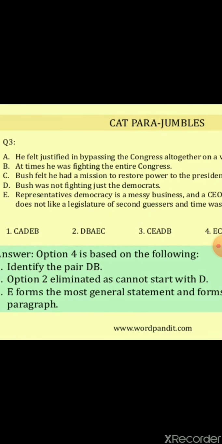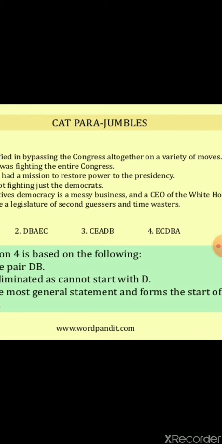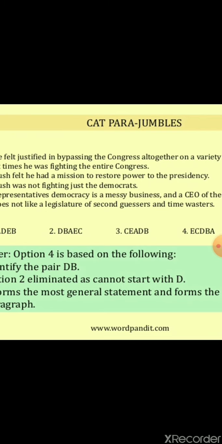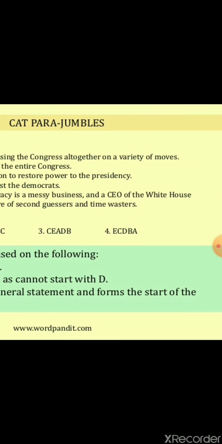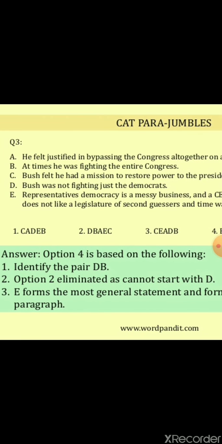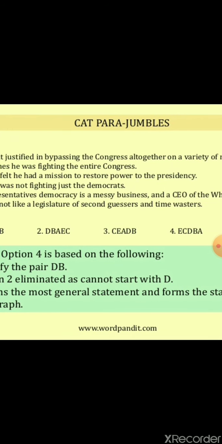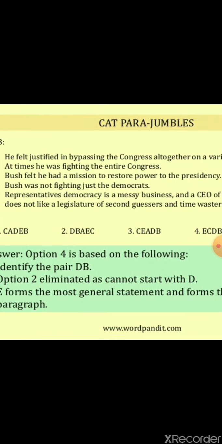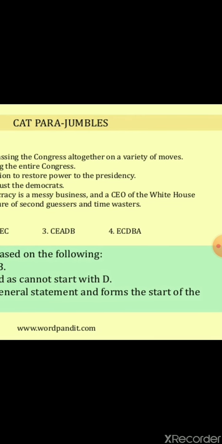Now E forms the most general statement and forms the start of the paragraph. So D and B should come collectively, and E: representatives democracy is a messy business and a CEO of the White House does not like a legislature of second guessers and time wasters. Fine. So E forms the most general statement and forms the start. Start means beginning.